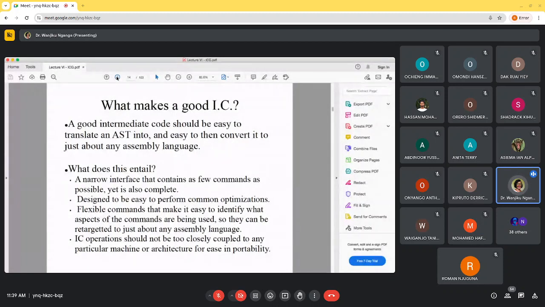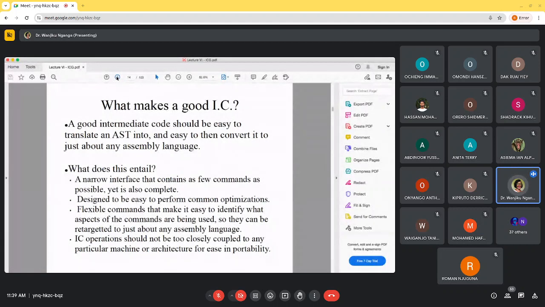Most important is that the intermediate code operations should not be tied to a specific architecture or a specific machine, because then portability becomes a challenge when you want to port to a different architecture. That's why we say they're machine independent and programming language independent. They try to be as neutral as possible, making it easy to render. And of course, the challenge is if it's neutral, there could be some features you have in language A that you don't have in language B, or a certain processor may have some feature you can take advantage of that is not in the other processor.